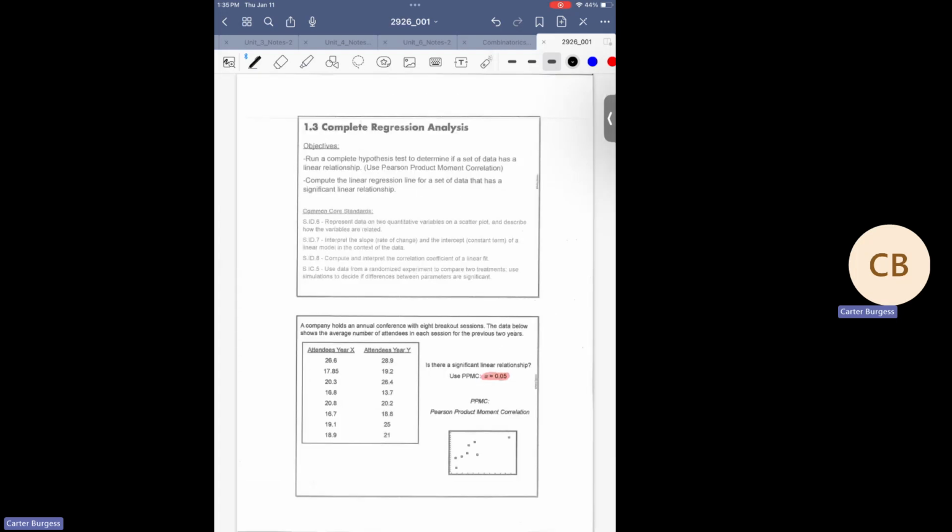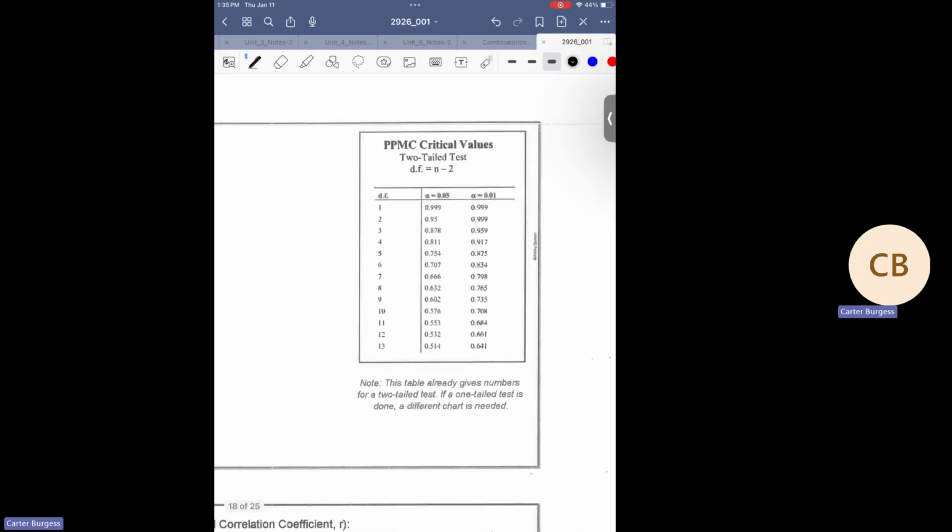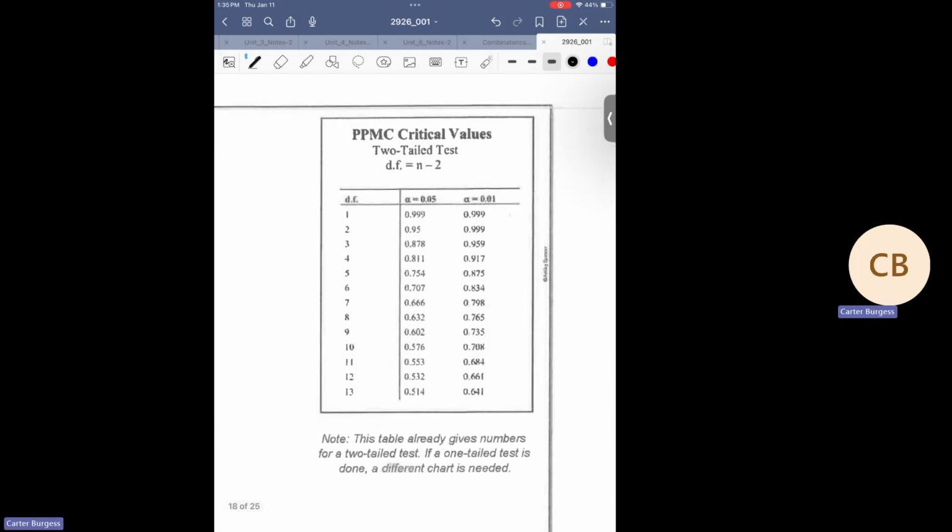Now, alongside that alpha value, we are going to need an R value of comparison. This is going to be that R value that represents that 5% chance of random just luck. It's an R value that's going to be pretty strong. We have to beat this R value in order to show that what's happening isn't just random chance. And it's going to be set for us. We don't need to find this. This is going to be given to us. In particular, if we look here at this table that we have, what we have is a list of R values that are going to be basically determining what's going on with just 5% luck, 5% random chance.